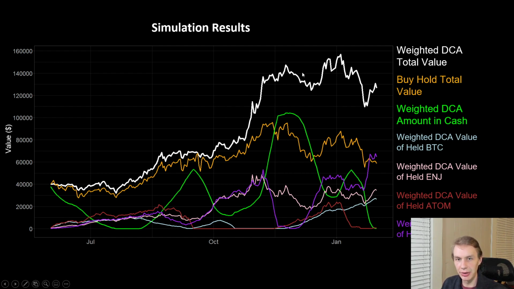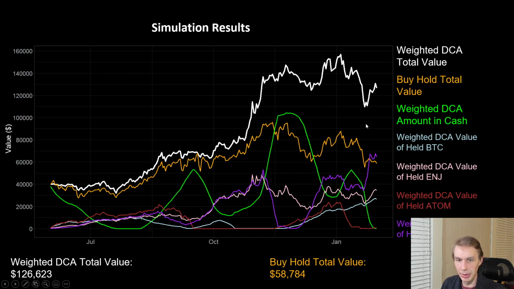And so you can see that really this white line's been flat ever since about November, whereas the market overall has been way down over that time. And so this person's kind of been insulated against some of that downside. And that also was helped by having so much cash on hand for a lot of it as well before going all the way to the bottom.